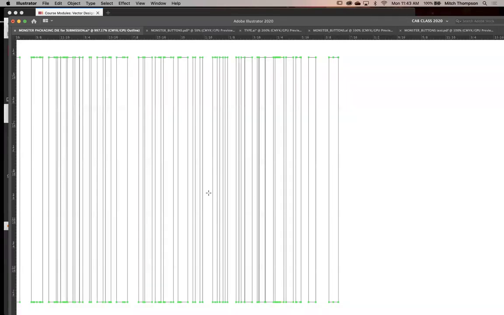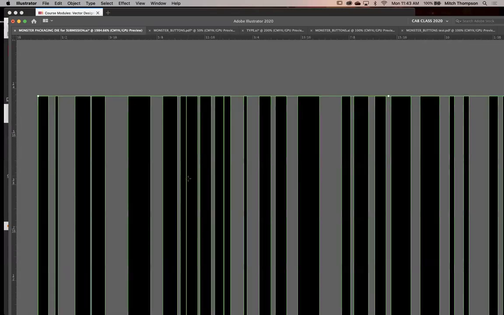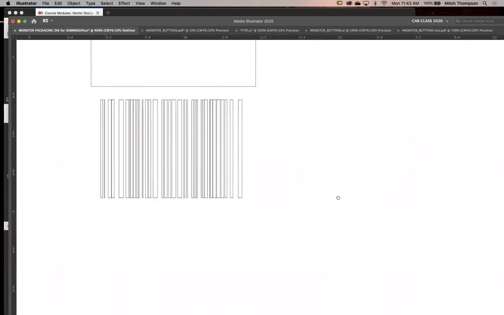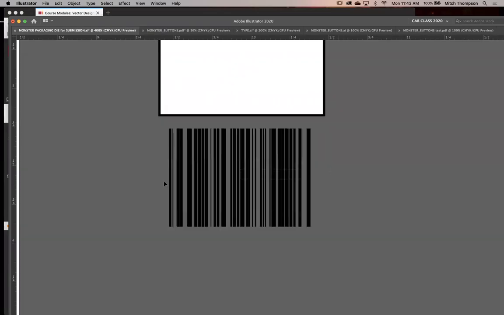Amazing. And check out how beautifully that did that. So now what it did is it took all of those lines, created gaps where gaps were necessary, and made solid objects of the ones that are still there. You'll notice maybe some are barely touching. Hey, but the scanner needs that, right? Anyway, just saying. Does that help everyone? Did we get to a barcode that we can use?